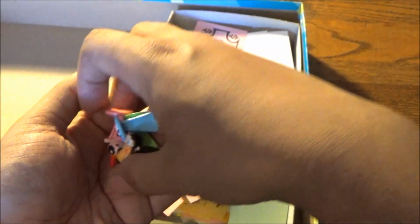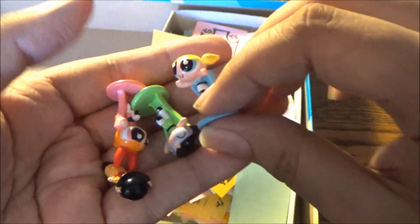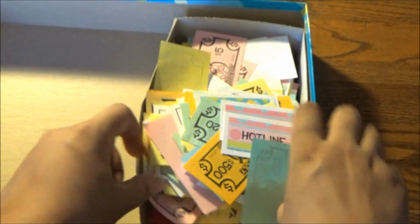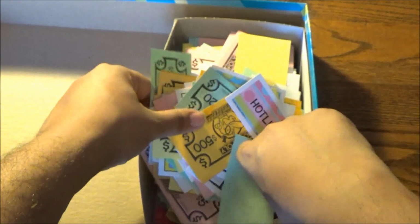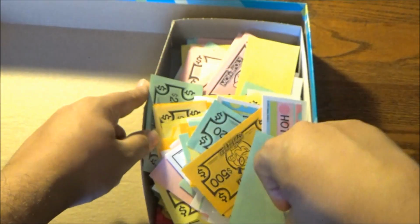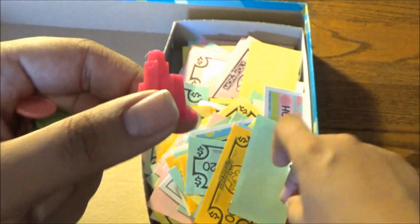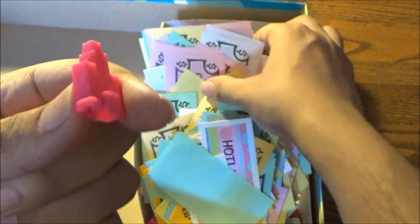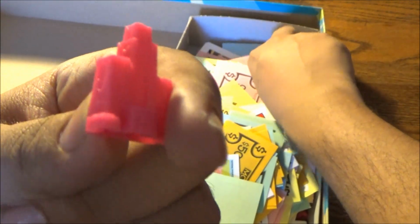As for the movers, we'll get them out now. They are as follows. Blossom, Bubbles, and Buttercup, of course. And who's this guy? Girl, I should say. She was upside down. Miss Keene, who just so happens to be the one who broke off of her stand. So those are some of the movers for you. This is the one and only die in here. This is a Townsville skyscraper. That would be a hotel. And just to show you the other one in here, the Townsville building, it would be a house that you could buy or rent or own. See the difference here? House and hotel.